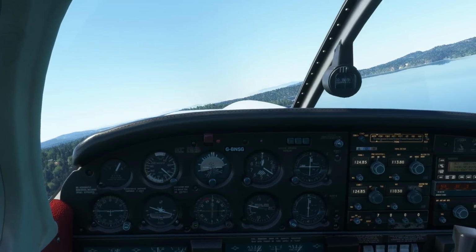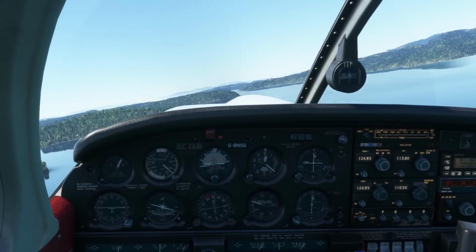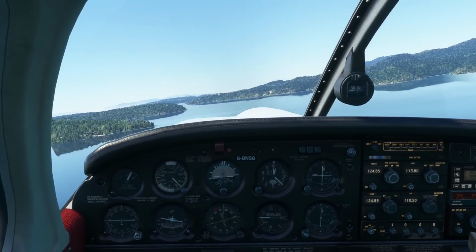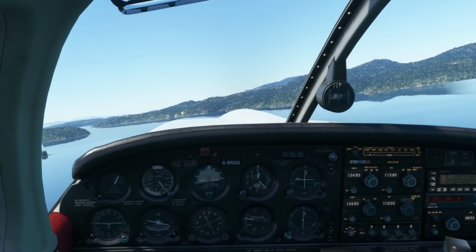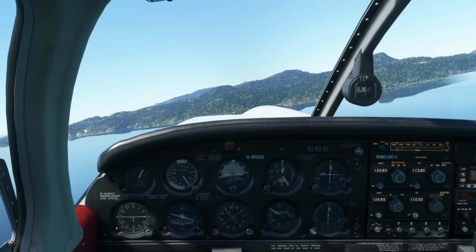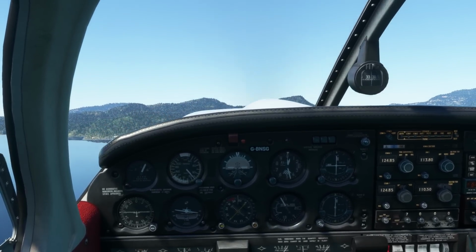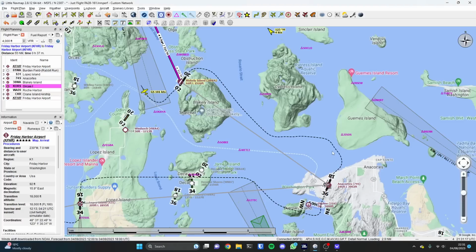Let's just see if there's any drift. There's no drift happening in the HSI at all, which doesn't seem realistic to me, but I guess the JustFlight aircraft aren't renowned for their realism, are they? Okay, so here comes 320. So let's see where we are in relation to the map.